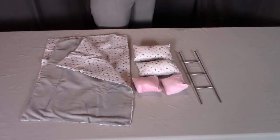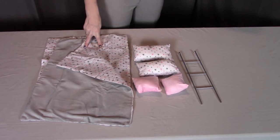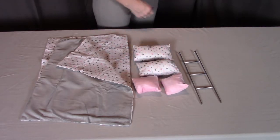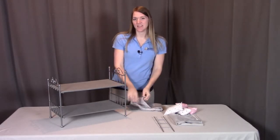For step three, you need part C, the ladder. You need two of part F, which are the reversible blankets. You need two of part G, which are the large pillows, and two of part H, which are the small pillows. And lastly, what you're going to be doing is putting on the accessories.